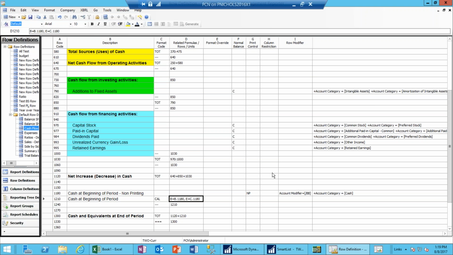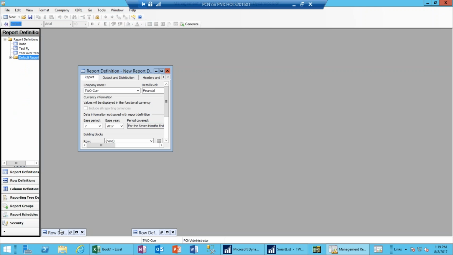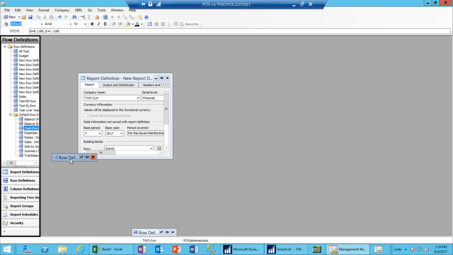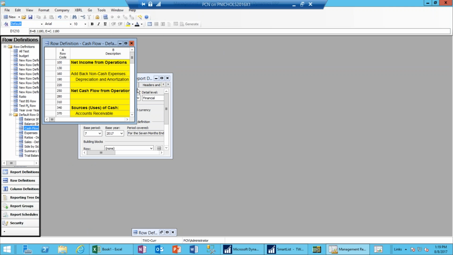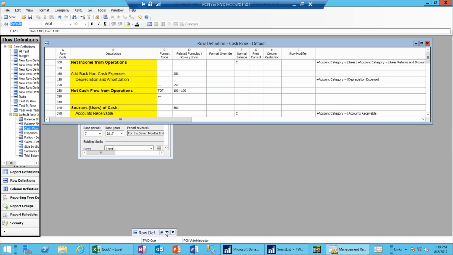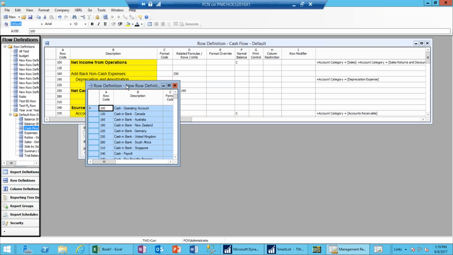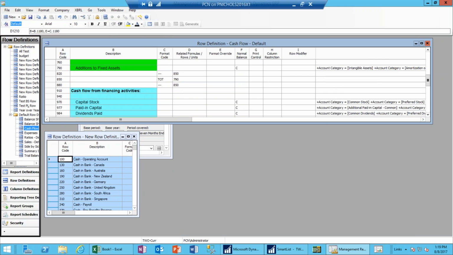So I'm going to pull my column set back up real quick. Actually, I'm going to try to, if I can, pull both of them at the same time here for you to see. There we go. Let's get our cash flow up here. We're going to spread it out a little bit. Then I want to look at my row definitions also. Just scroll down further.